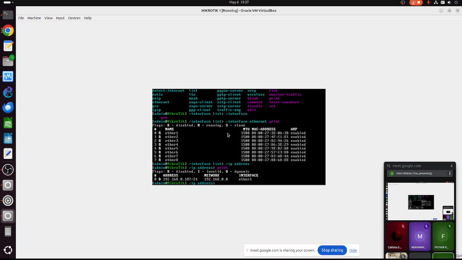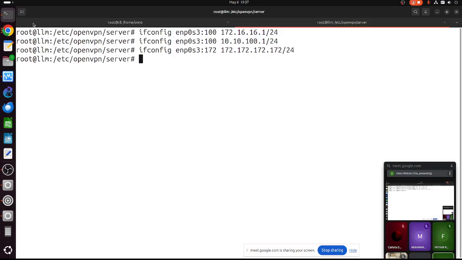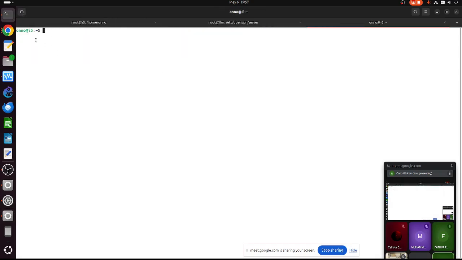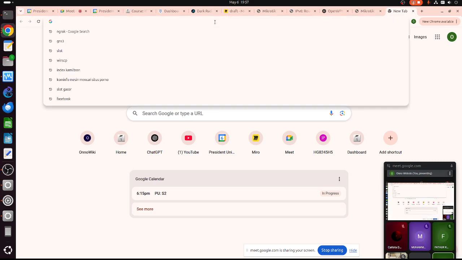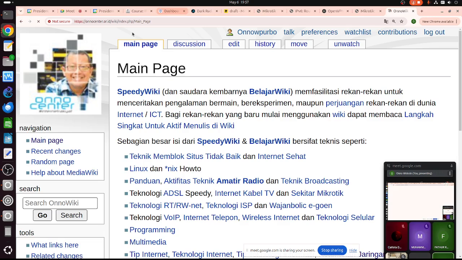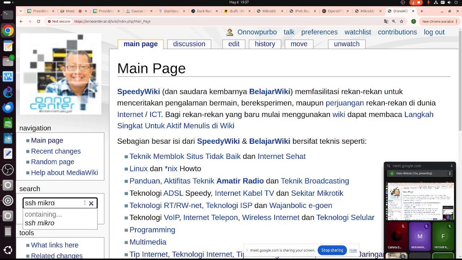I need to do copy paste because that makes things easier. So I need to SSH to the MikroTik here. Let me see. SSH MikroTik.